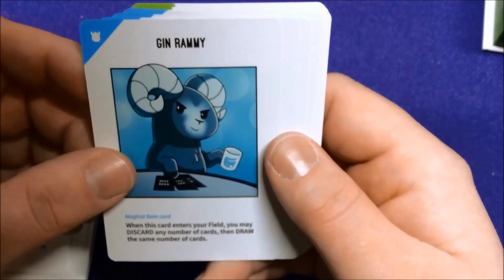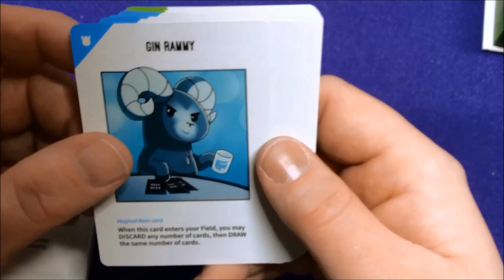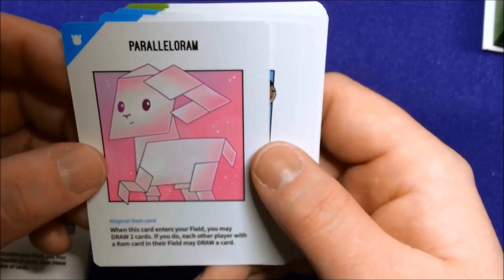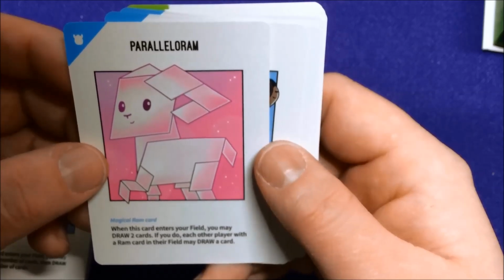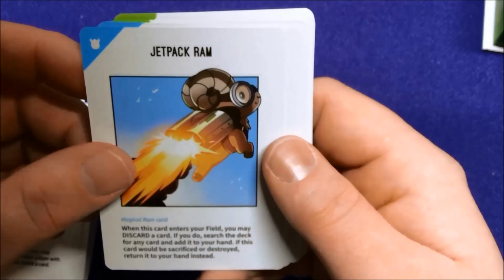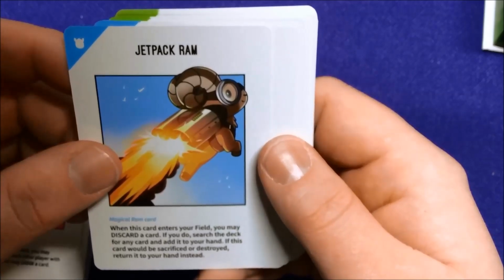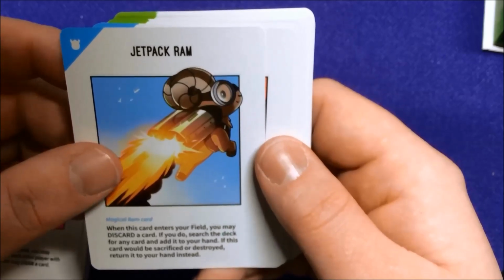The game, the drink. When this card enters your field, you may discard any number of cards and draw the same number of cards. The Parallelogram, like a parallelogram, that's funny. When this card enters your field, you may draw 2 cards. If you do, each other player with a ram in their field may draw a card. The Jetpack Ram. When this card enters your field, you may discard a card. If you do, search your deck for any card, add it to your hand. If this card would be sacrificed or destroyed, return it to your hand instead.